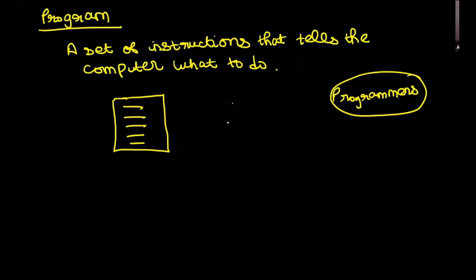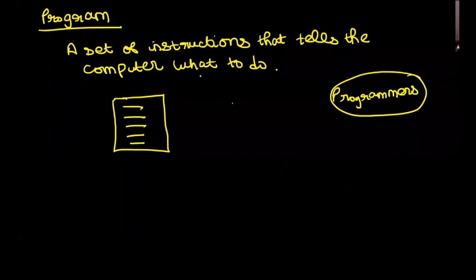Now you will ask me, hey, Adarsh, you told me that the computer is a dumb machine, and that we have to explicitly tell the computer everything on our own, otherwise it is as good as a dumb machine with no capabilities of its own. But you will tell me, hey, Adarsh, I have interacted with a computer multiple times and I did not have to tell it what to do. My computer is very intelligent. Whenever I want to send a mail, it gets sent. Whenever I want to play a game, I can play a game on the computer. I never had to give instructions to the computer.